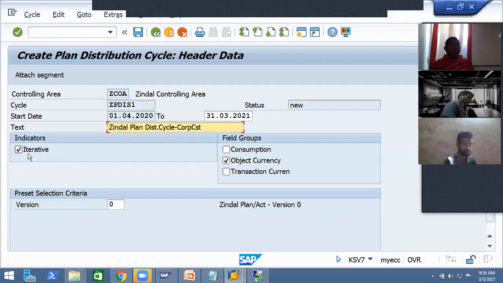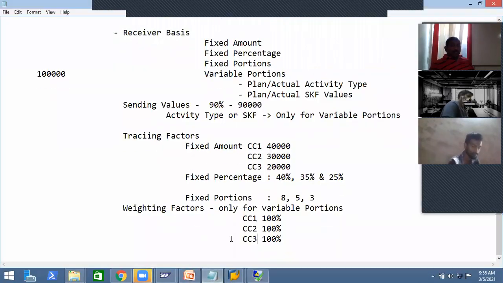Keep the checkbox for the iterative option. So what does this iterative option mean?